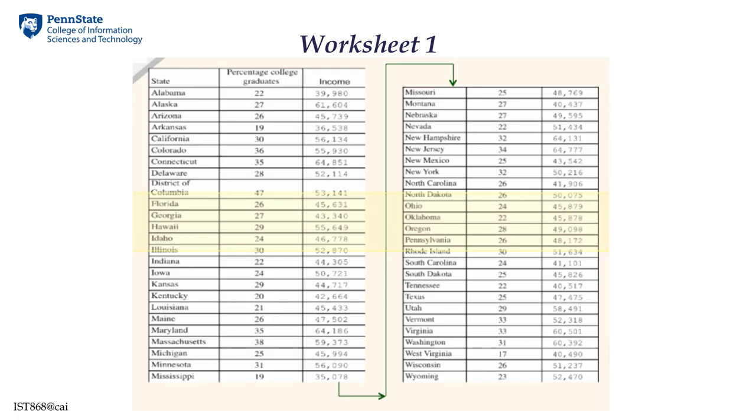The current presentation is listed in alphabetical order by state. If you want to think about a better way to present it, it would be nice to present the data in order of the percentage of college graduates from high to low, so that you can immediately pick up the top. This is not what was done. So my analysis is that this data set is potentially relevant. However, it was not aggregated, it was not processed in the proper way, and it was not presented in the proper way.